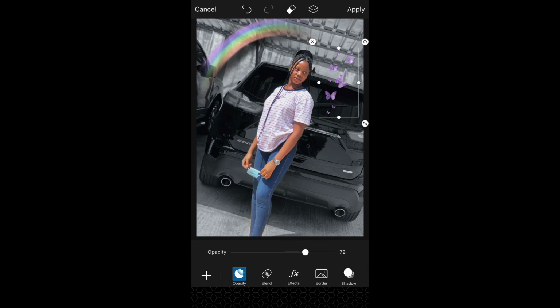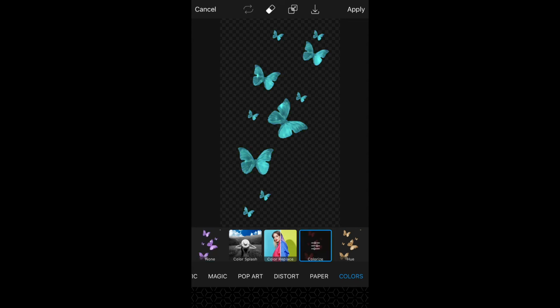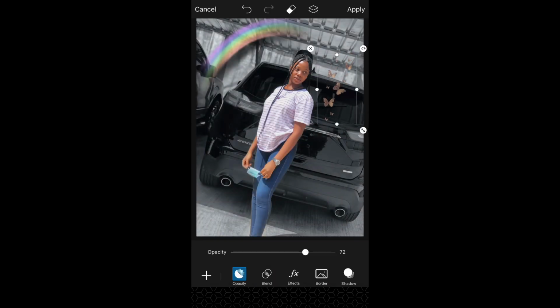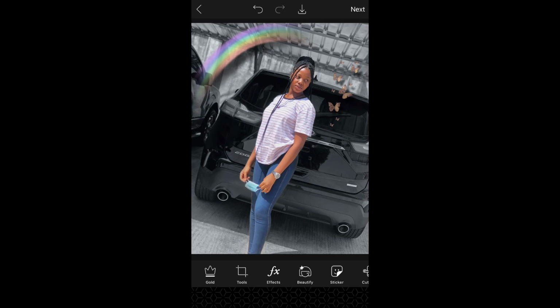In a case where you like the pattern of the sticker and not the color, go into FX and click on Colorize. We'll then use the fade option to get the exact color shade that we want. Click on Apply and the sticker will immediately download onto the picture. Always feel free to adjust the appearance of your sticker if you're not comfortable with the way it looks. Click on Apply to save changes.